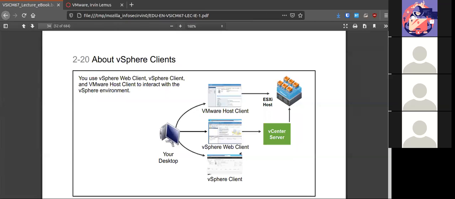As you will see when you do some of the NetLab labs, and as we talk through, there are a number of ways to communicate with our clients. We can either use the web client. There is an add-on that you can add to a browser in order to see, or you can directly connect to a host through vCenter, for example.